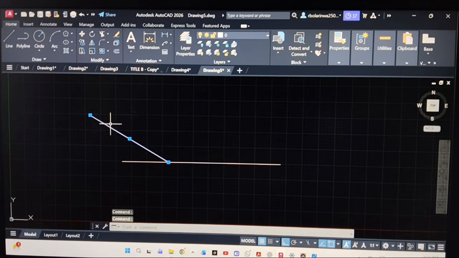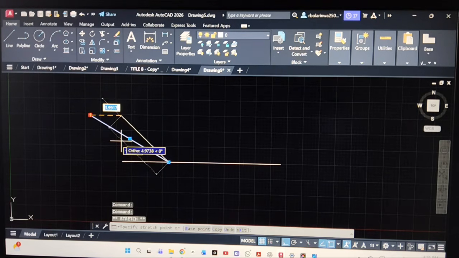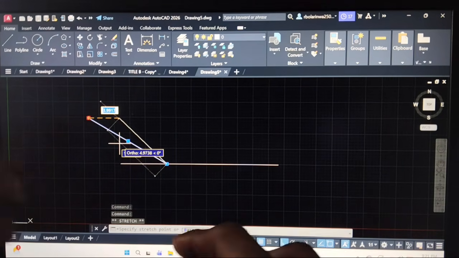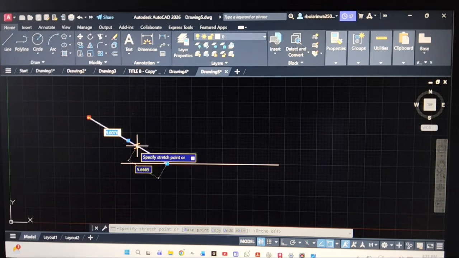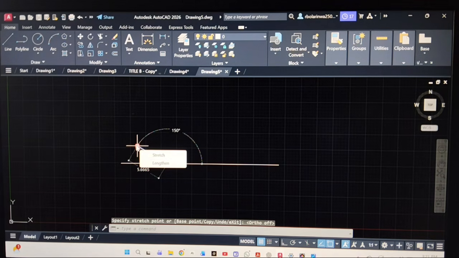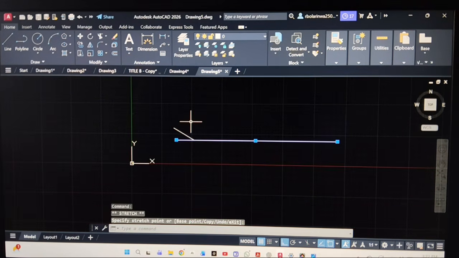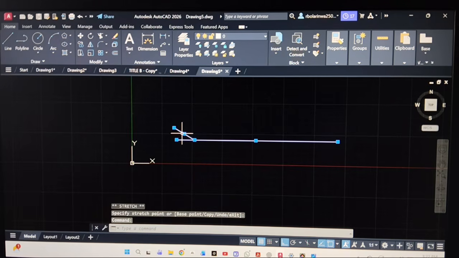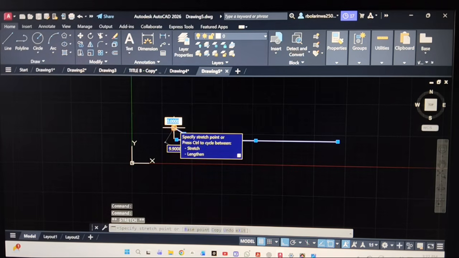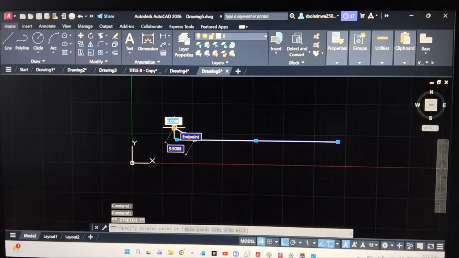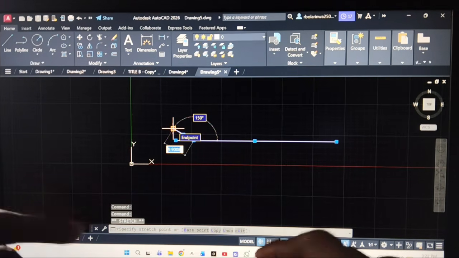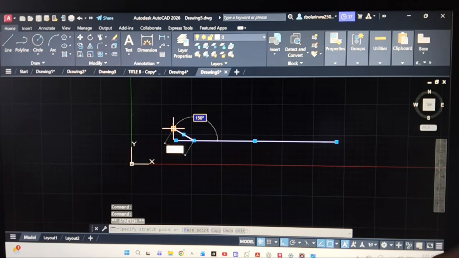Mind you, specify your units first. I didn't specify my units. For 40 units, 40 millimeters. I just press tab and enter 40.